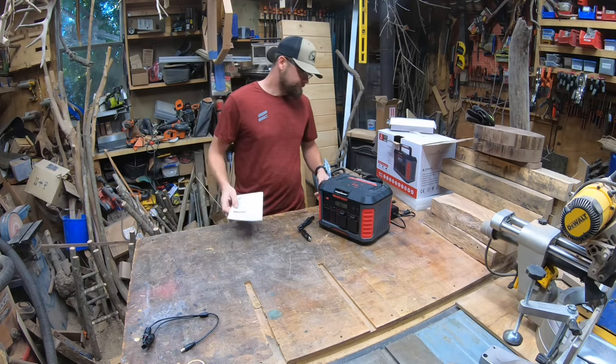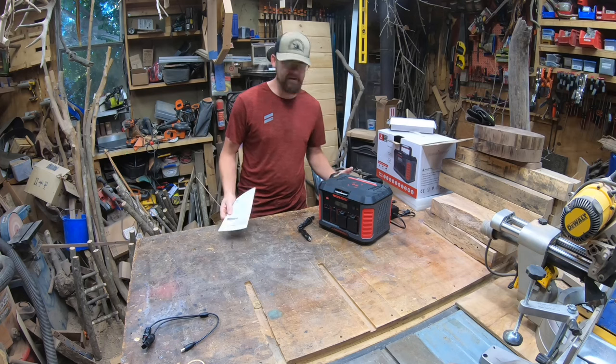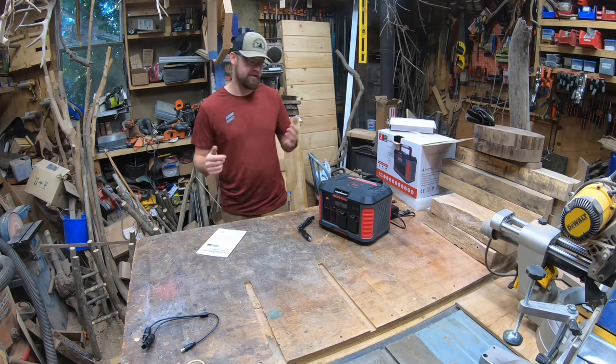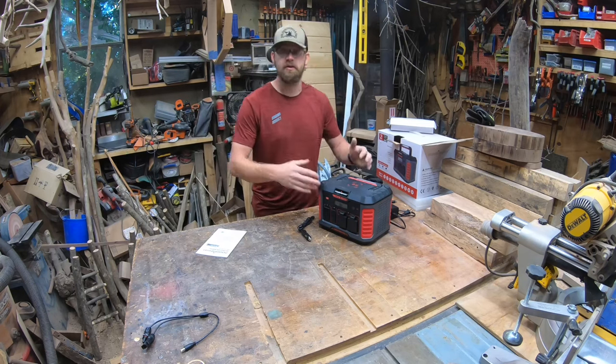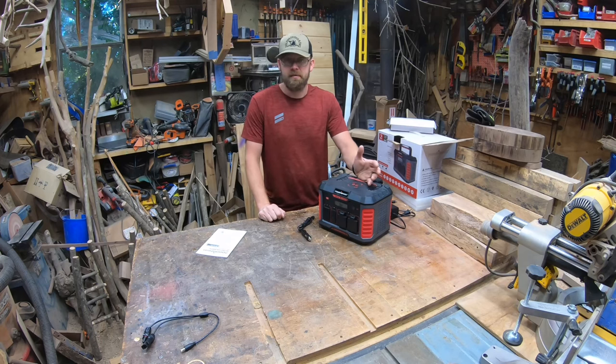All in all, though, I think it's a pretty neat little unit. It does what it needs to do for me. Again, being able to take it on the road, take it to shows. It doesn't take up as much space as a large gas generator, especially for something like a craft fair I'm going to be at for a few hours.